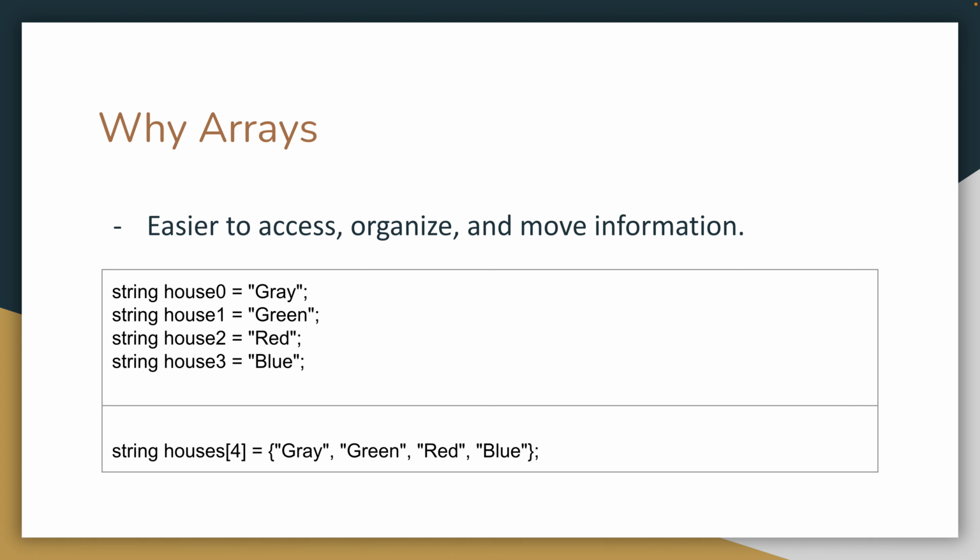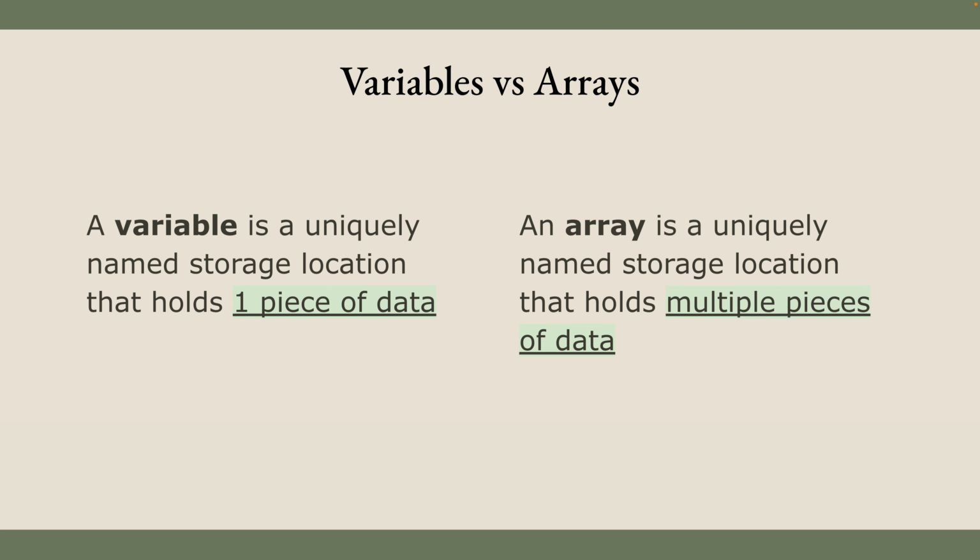Okay, so how many pieces of data can a variable hold? As much as you want. A variable can only hold one value. But how much can an array hold? As much as you want. Essentially as much memory as your computer has. So that's really the difference in the definitions. Arrays are essentially like variables. They are uniquely named. They reference a memory location. On the next slides, we're going to go over how it actually works. The difference is an array can hold as many pieces of data as it wants, whereas a variable can only hold one piece of data. Okay?